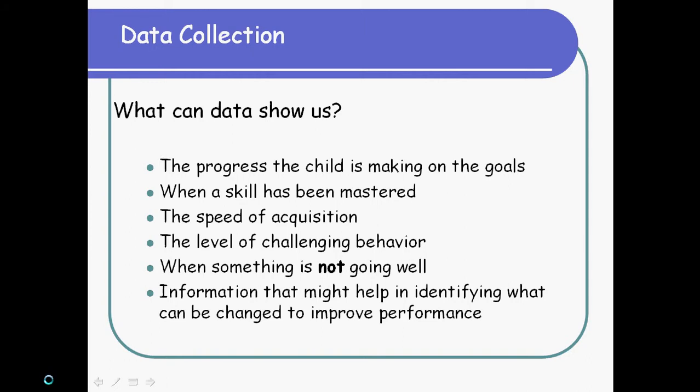Data can show us the level of challenging behavior. And just as importantly as data showing us when something's going well, it's just as important to know when something is not going well. And data can show us when that's happening, and it can help us in identifying what may need to be changed in order to improve the child's performance.